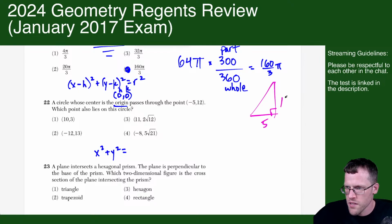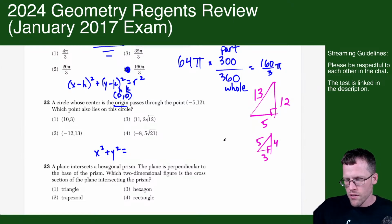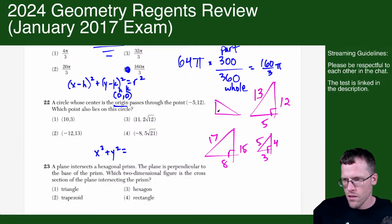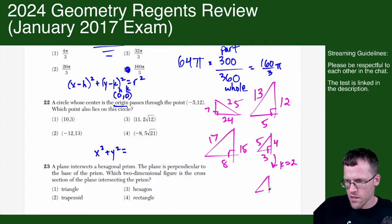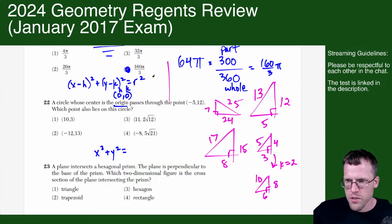But a 5, 12, 13 is what we call a Pythagorean triple. Okay, this is good to know for the SAT. There's 3, 4, 5, 5, 12, 13. There's 8, 15, 17, which is another popular one. And this one's also good, 7, 24, 25. And if you know similar triangles, I could take this one and I could double it. And I could go, oh, 6, 8, like 3 times 2, 4 times 2, 5 times 2 is 10. So these are just helpful to know. Like when I see 5 and 12, I'm like, oh yeah, 5, 12, 13. So they like using Pythagorean triples.